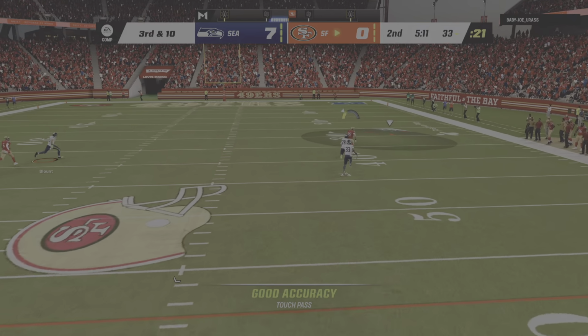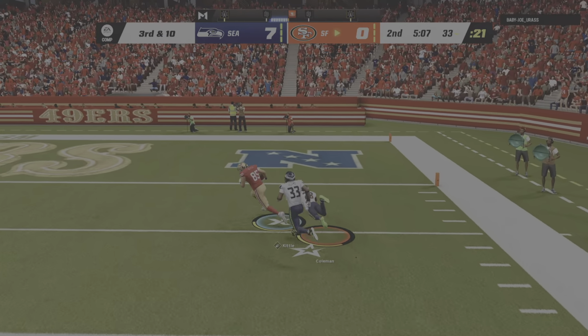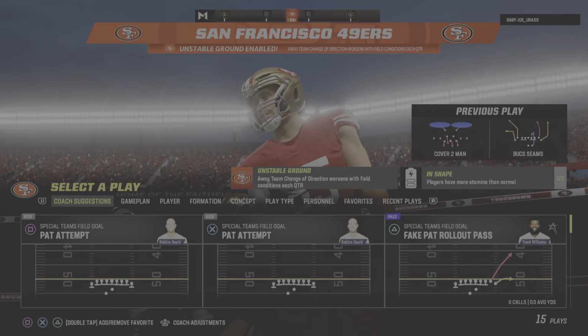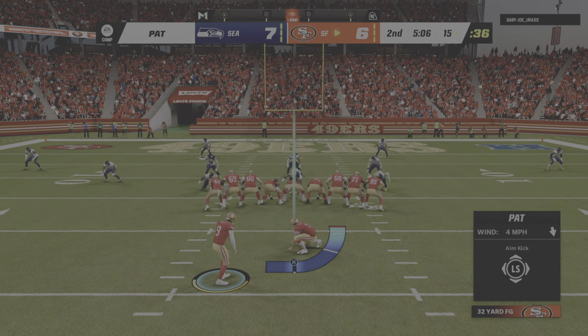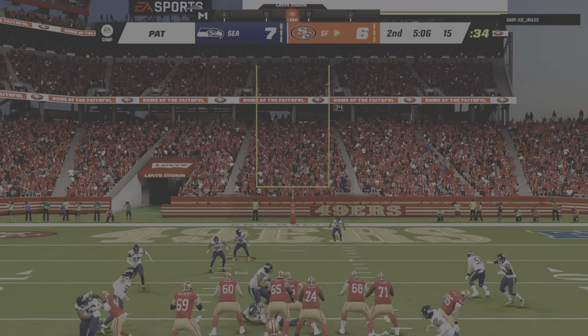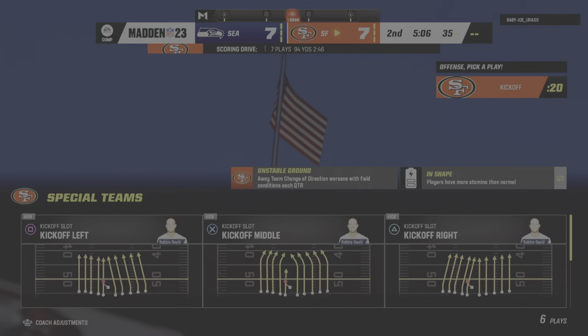Oh, he'll look downfield for Kittle. And got his man, complete. Touchdown 49ers. George Kittle, 67 yards. And the 49ers are an extra point away from drawing level. Gold with the extra point, and we are tied at 7.